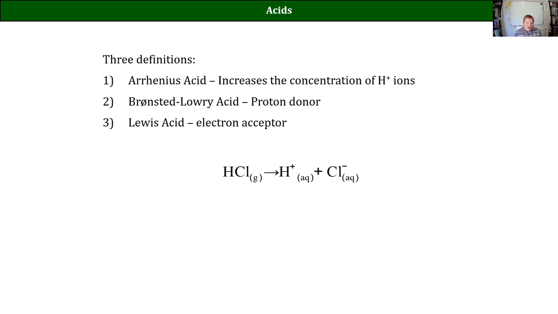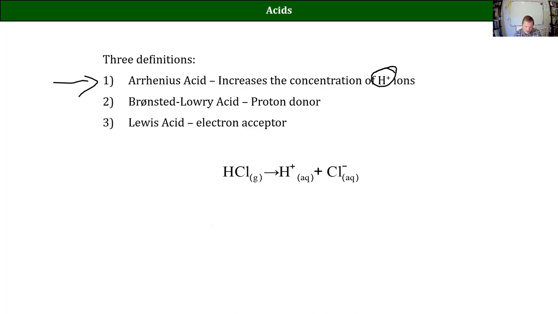So in some places, if you're in metallurgy or material science, you might care mostly about this first definition, which is named after a chemist named Svante Arrhenius, a Swedish guy. Svante Arrhenius basically said an acid is anything that, when you put it in water, increases how many H pluses you have floating around, which, okay, may or may not be all that helpful. It just tells us that we're making a solution more acidic when we add an acid to it. So it's a really broad definition. We're not going to use that one that much.